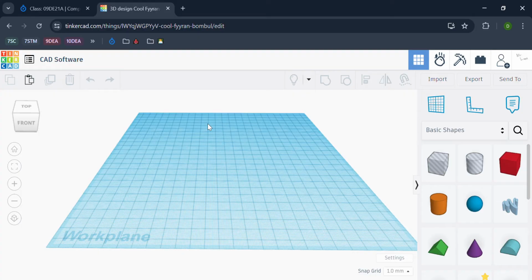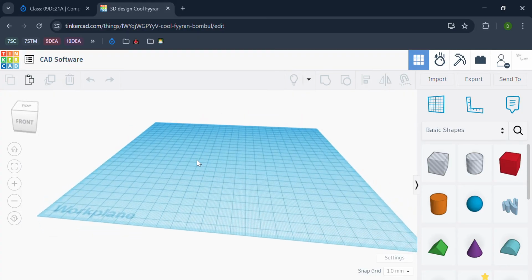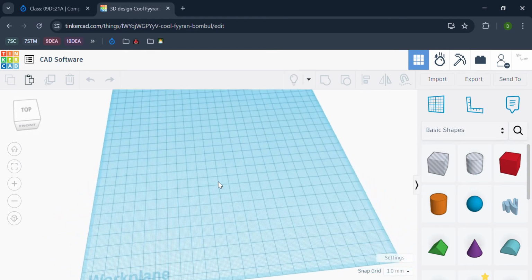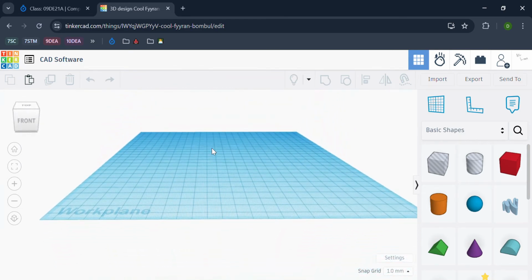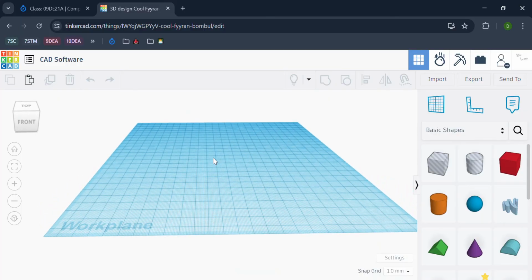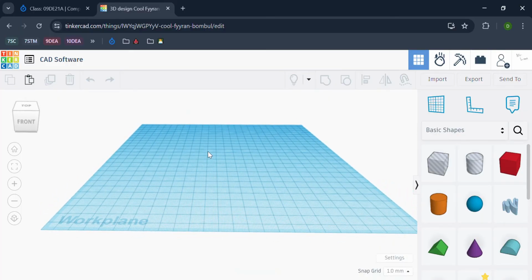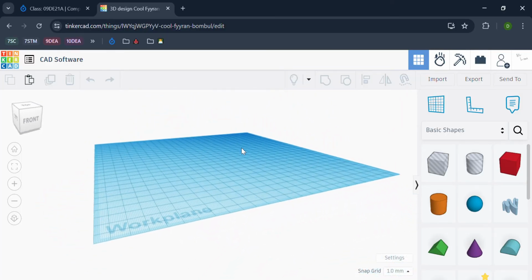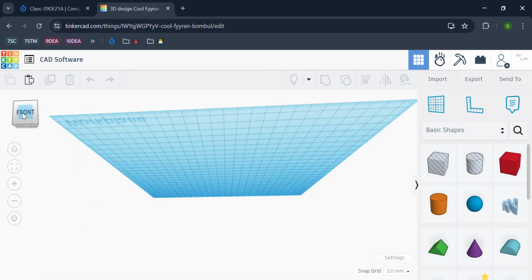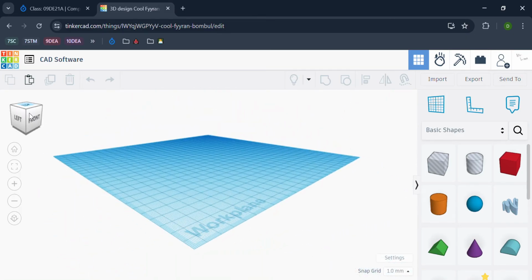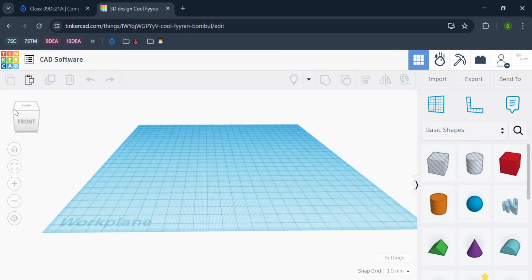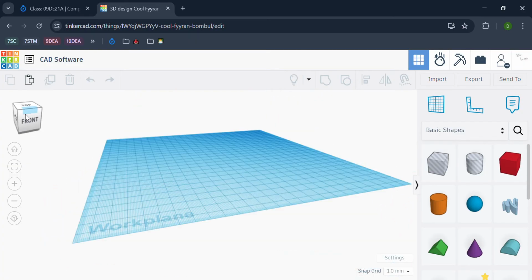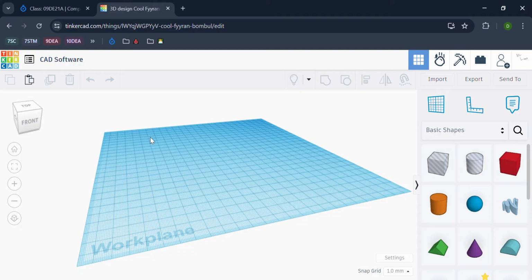Let's start by looking at some of the basic tools and features. So let's look at the work plane. What you see right in front of you, this blue grid, that blue square, is our work plane. Everything we put on there is relative to that plane. Basic navigation: if you've got a mouse, just holding right click allows you to tilt or turn like this. The same thing can be achieved by just dragging this here, no matter where you click. If you're on the mouse pad, again, I would suggest using this one here. Otherwise, you can hold the right side of your mouse pad to move and tilt it.